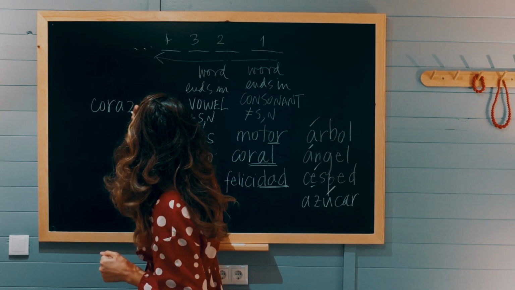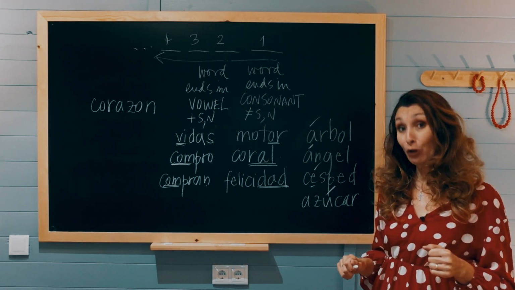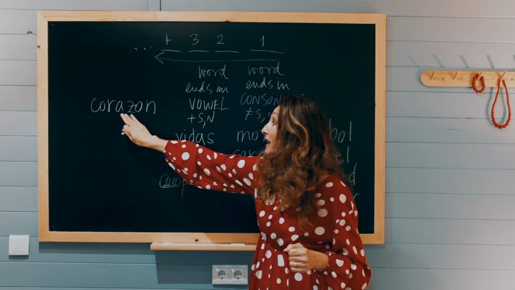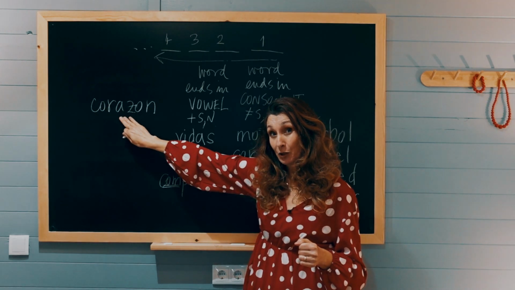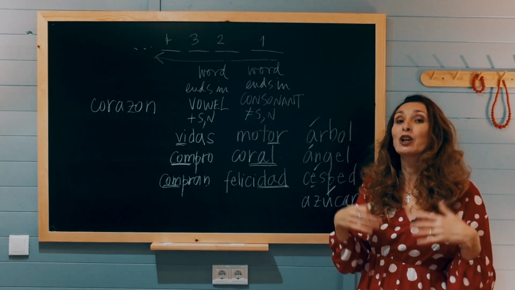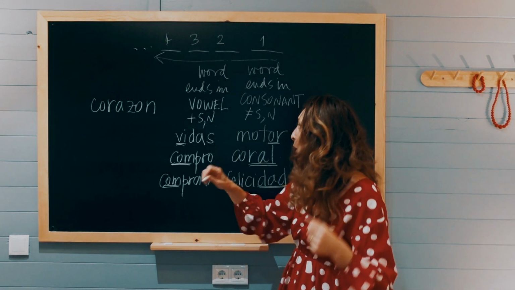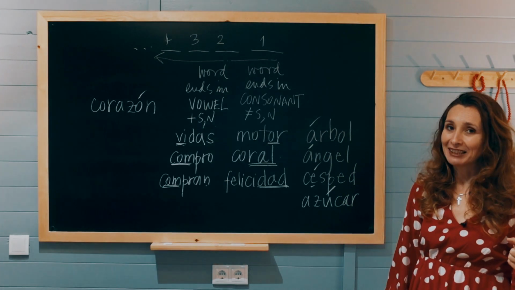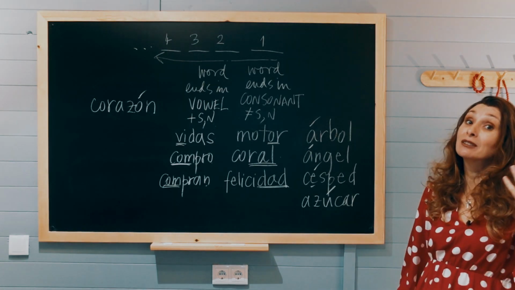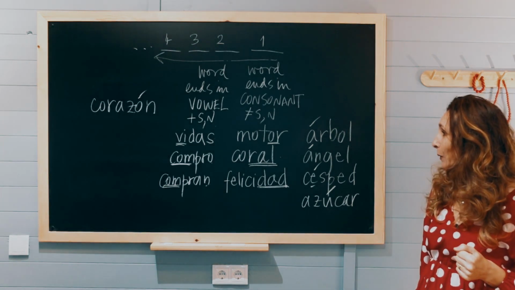I started writing this one earlier. Heart in Spanish is corazón. Now, ending with an N, we would expect ra, this syllable, to be the stronger one. Corazón, but it's not. You've never heard anyone say corazón in Spanish. It's always corazón. And because, again, we've broken the rule, we need to put the tilde where we now have the stronger syllable, not the one that we expected, the new one, so to speak. Corazón.